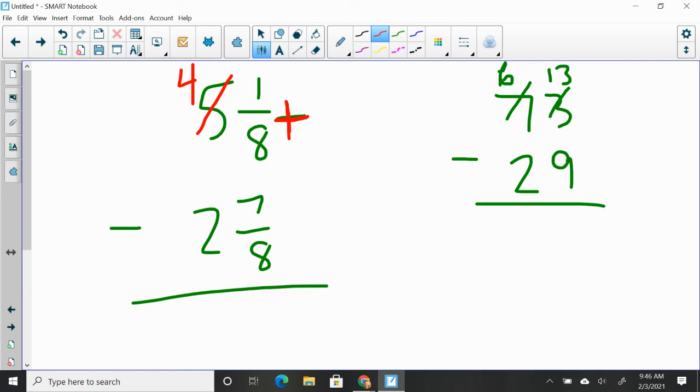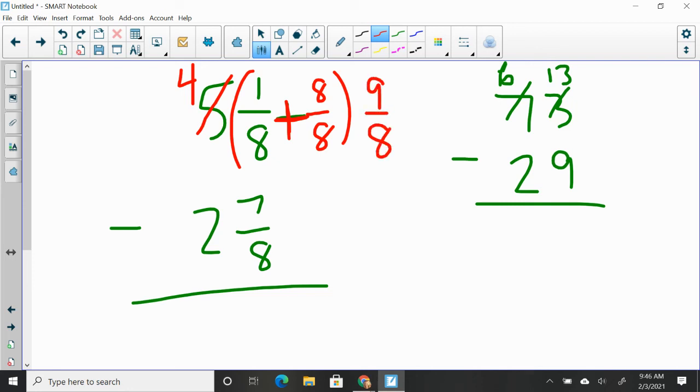So I'm going to take this 5, and I'm going to take one whole from that, and I'm going to trade it in for 8 eighths, which I need to add to the 1/8 that I had. So again, I'm not making this an 11. I'm not adding 10 eighths to that. That's a no-no. I'm adding 8 eighths to the one that I already had. So that becomes 9 eighths.